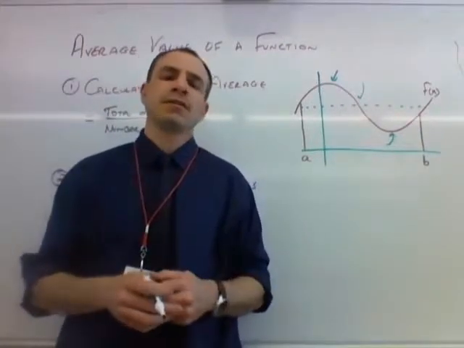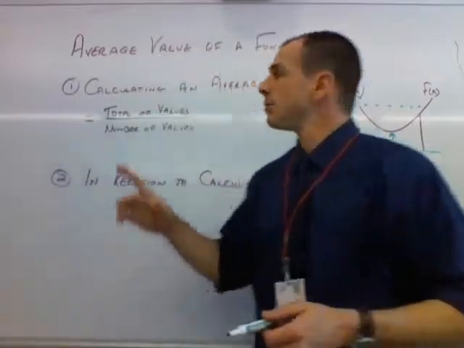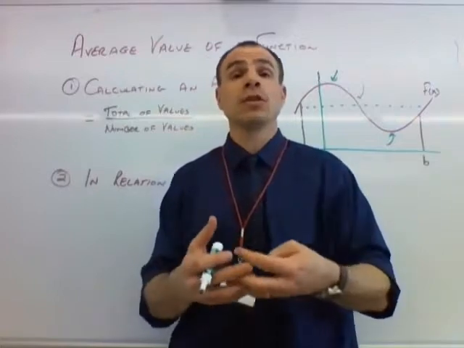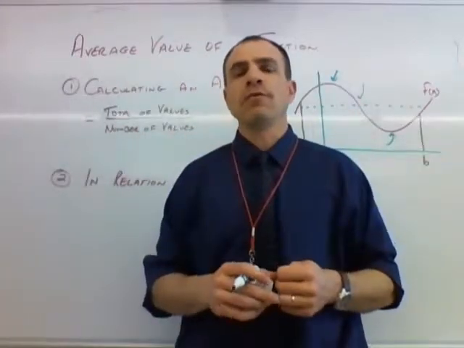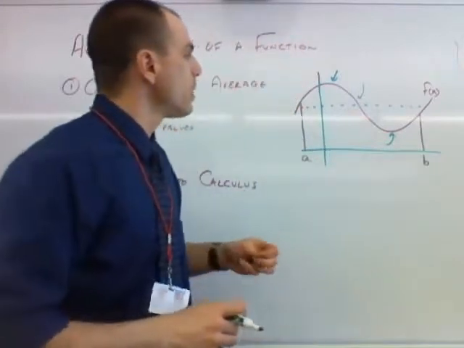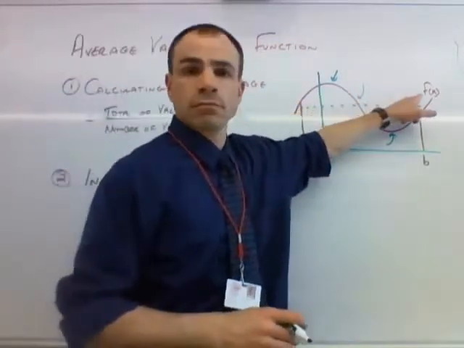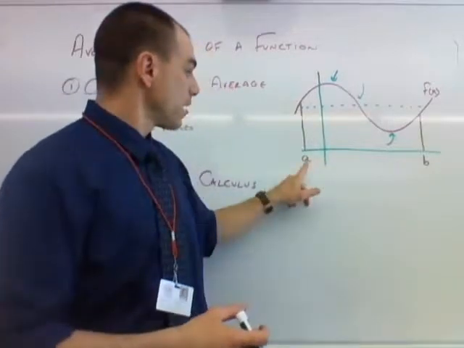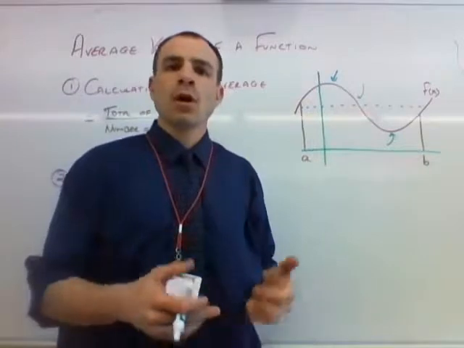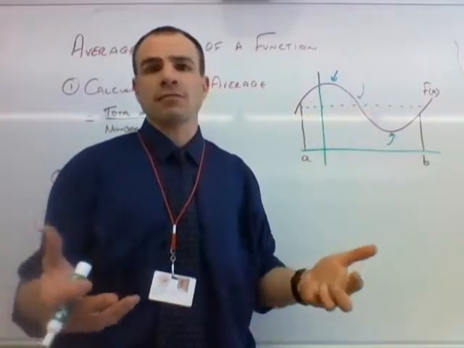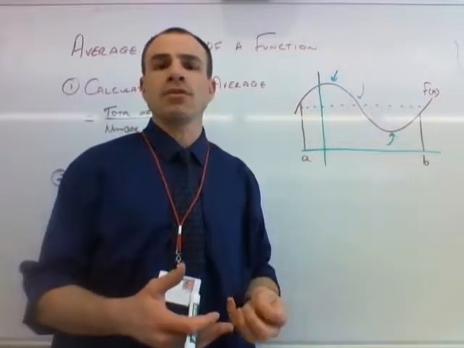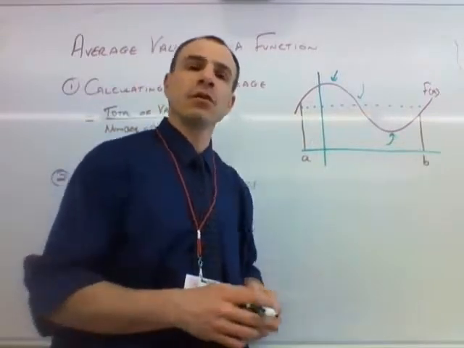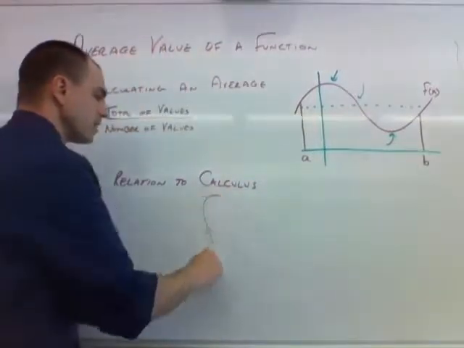Well, we can use calculus to find it. Let's go back to what our numerator is. The numerator, when finding an average, is the total of all the values. We want to find that sum. That would mean we have our function f, and we want to add up all the values of that function, starting at a and ending at b. What calculus operation deals with adding up all those values? Hey, it's a definite integral. So what we're looking at here is a definite integral.